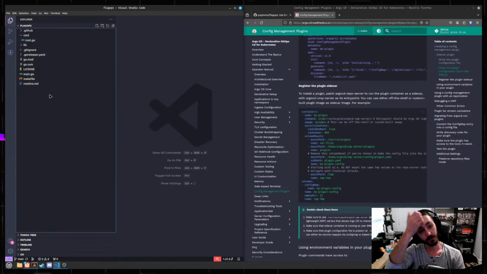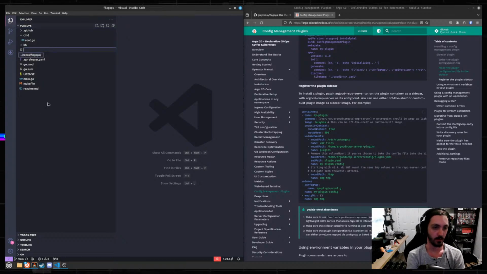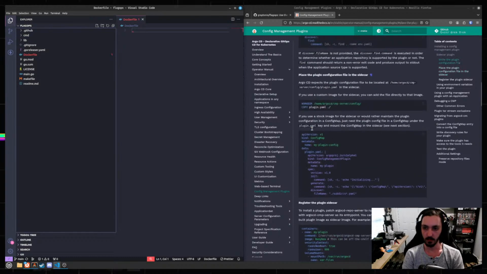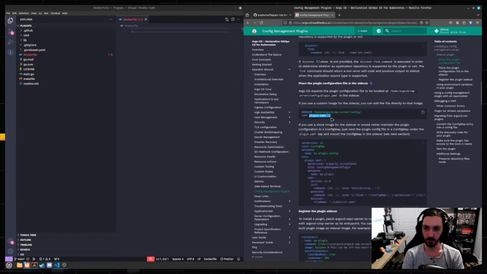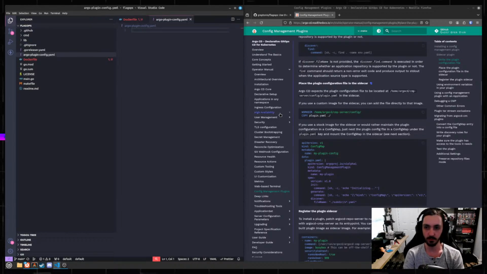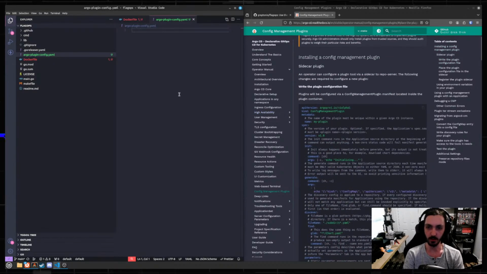So first things first, I have to get this thing in a Docker container. And then I can also do this. So I can say argo plugin config.yaml and kind of use this.